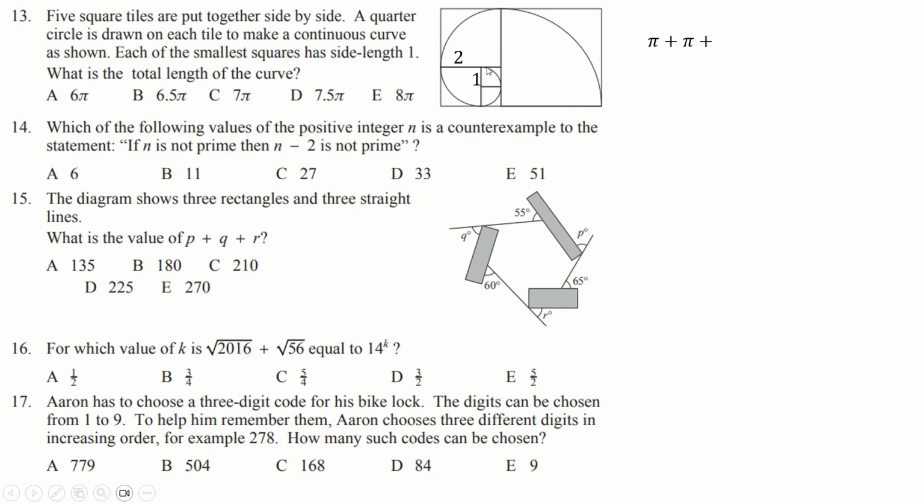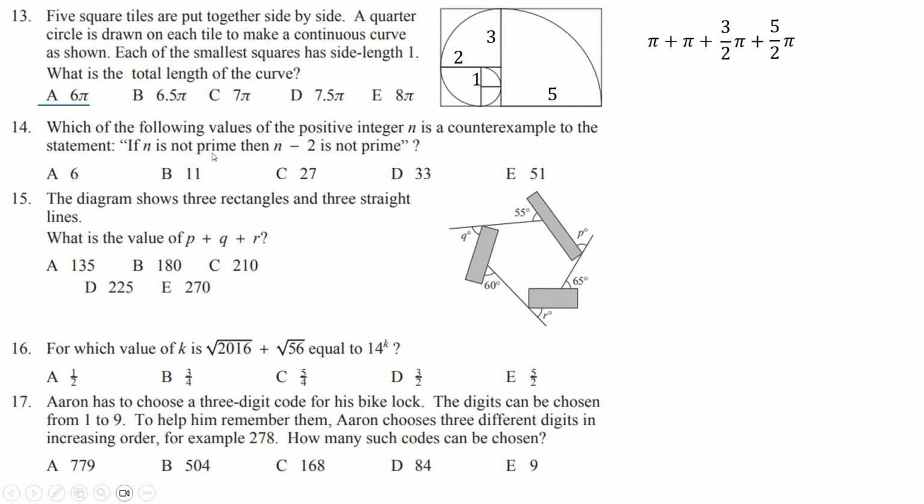This length here is 3 and 3, so 2 times pi times 3 is 6 pi, divided by 4 is 1.5 pi, or 3 over 2 pi, that's this one here. And then finally this one here, that's 3 plus 1 plus 1 is 3 plus 2, which is 5. 2 times pi times 5 is 10 pi, divided by 4 is 2.5 pi, and then we add them together, and we end up with 6 pi.